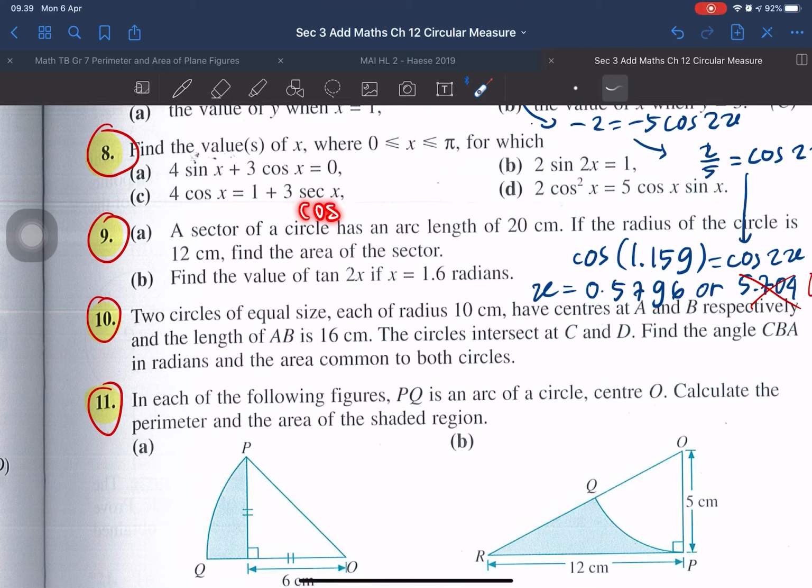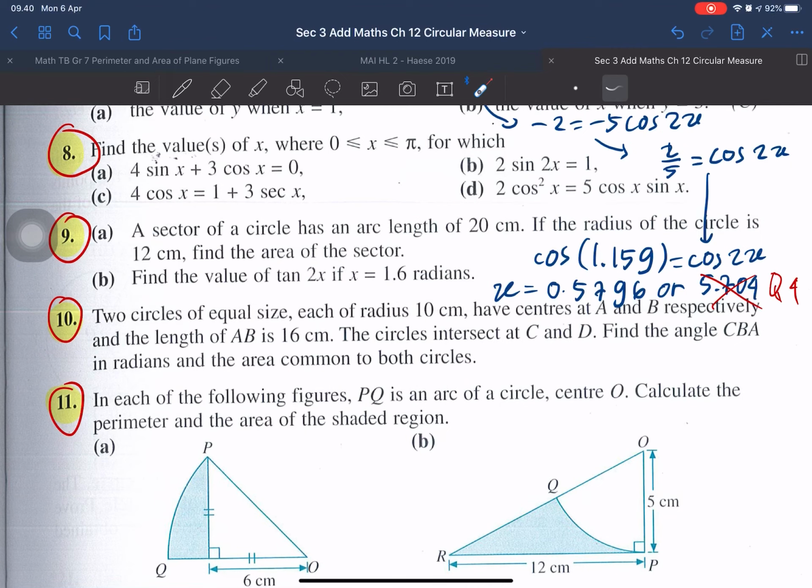And this one, 1 over 3 over cos. For this, you could multiply everything by cos and then factorize it. So it's gonna be 4 squared, this is gonna be cos x, and this is just 3. And just for a square minus a minus 3, factorize that like an algebra and then get the angle.